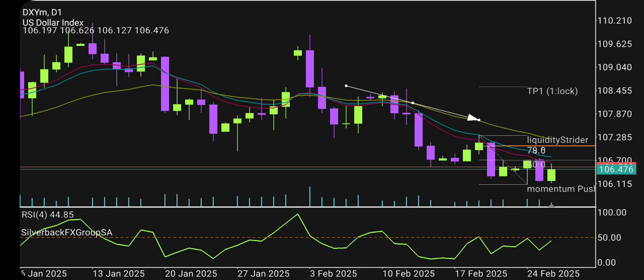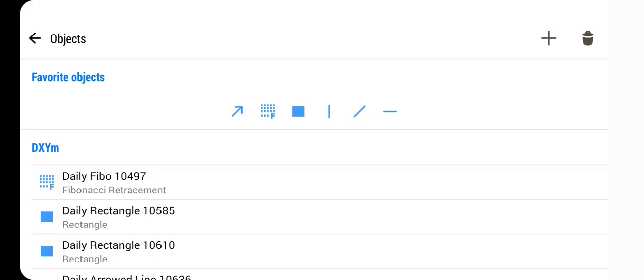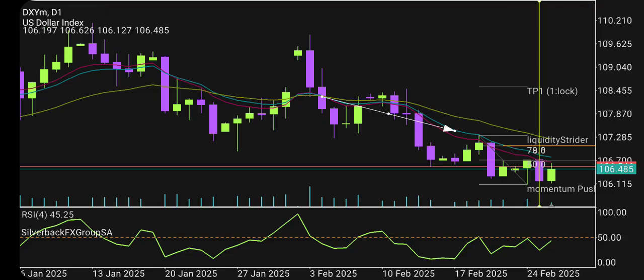So with that said, I am done on the daily time frame. The last thing that I'll mark out is the weekly high created by Monday. Monday is the first day of the week, and it will create the first weekly high. So that first weekly high must be respected by Tuesday. So that is what has transpired, guys.